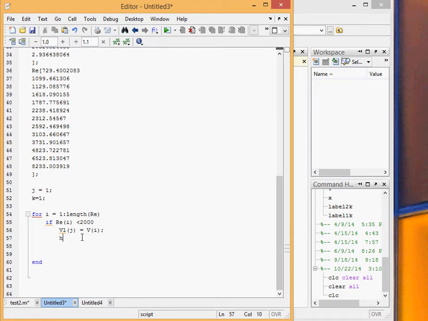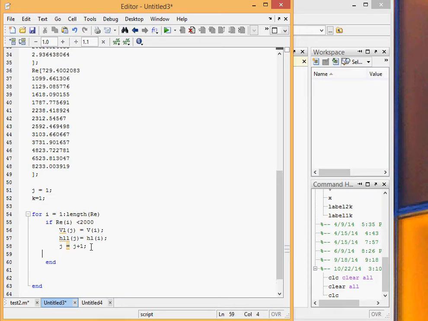So laminar head loss, J equal to head loss I, and all we've done is we've put our velocity into the first column, row. It's only a 1 by however many length array, and we want to move to the next one. So J equals J plus 1. So now the second time it finds a Reynolds number less than 2000, it'll put it in column 2.